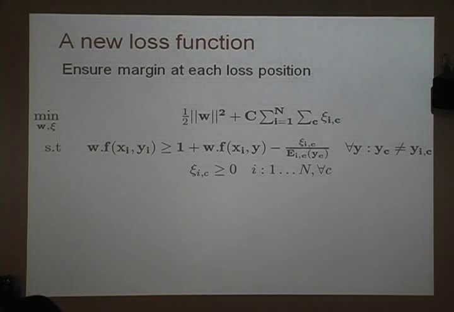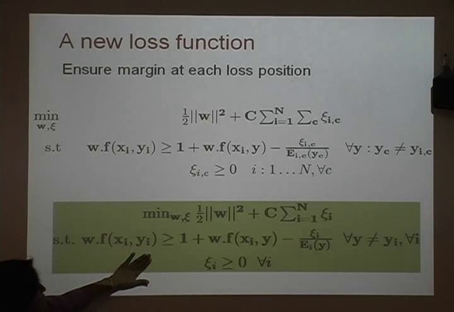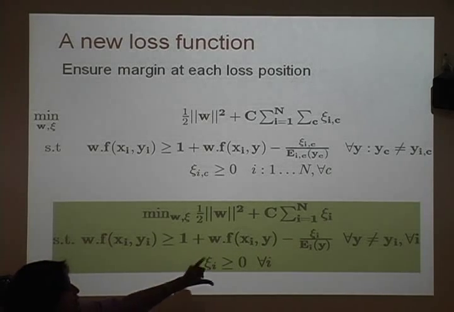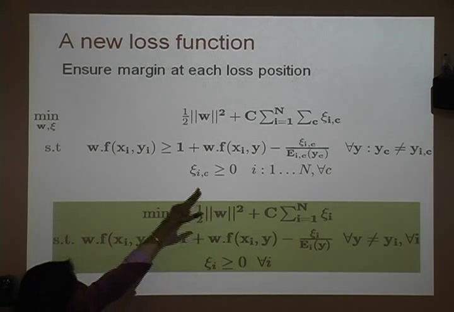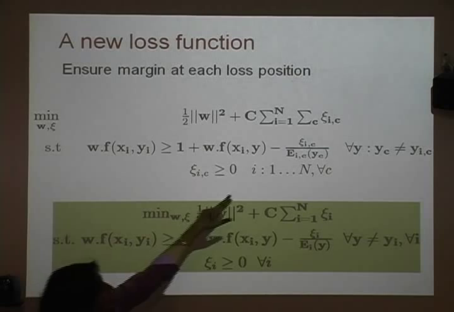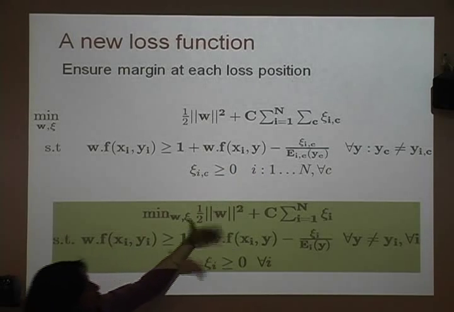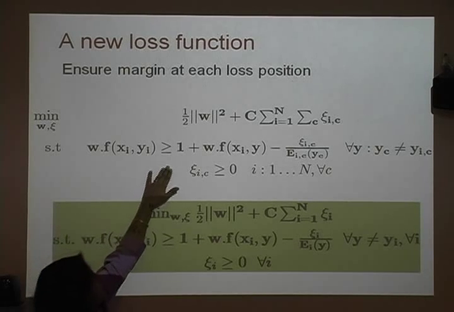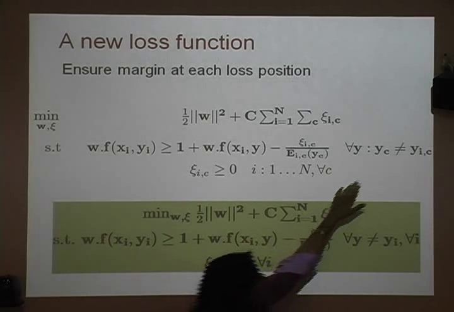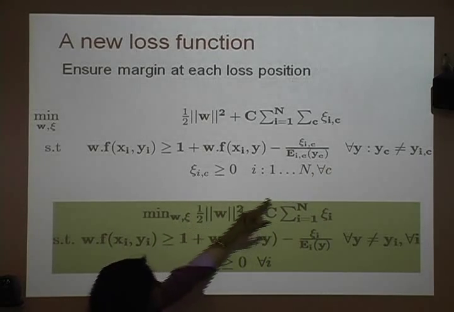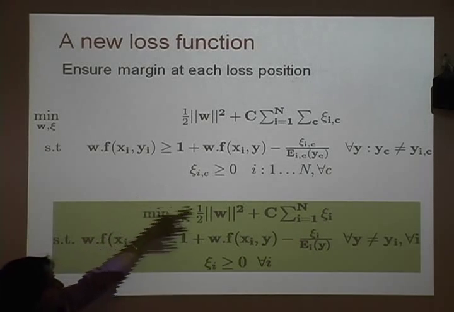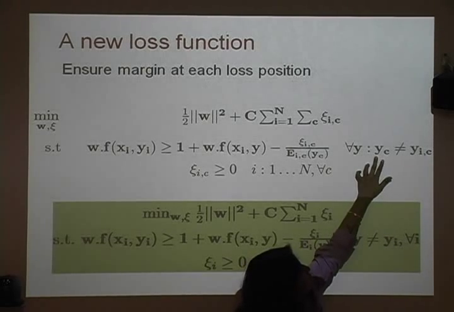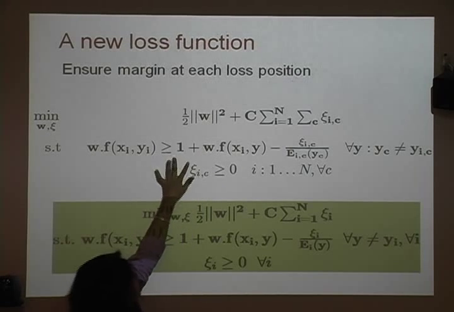So just to make the comparison easy, this is the slack objective. In the slack objective, you have one slack variable over the entire example, the entire instance. For each instance i, you have a single slack variable. Here what I am claiming is that you should have a different slack variable for each possible part, for each possible position over which the error decomposes. And then ask for this margin of 1 to be applied over all y's which do not agree in the cth position with the correct y. So for the ith example, in the cth position, whenever a y disagrees, you require this margin.